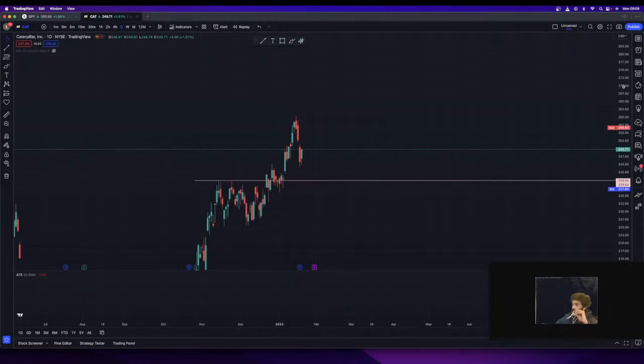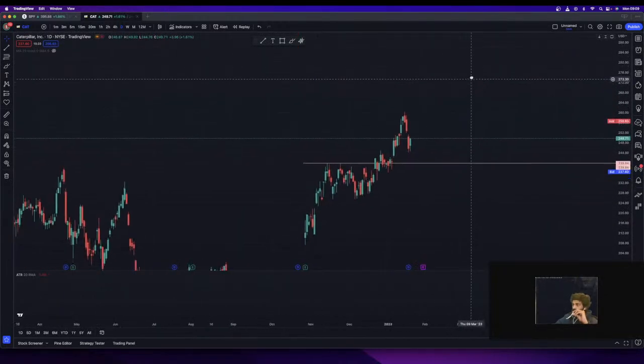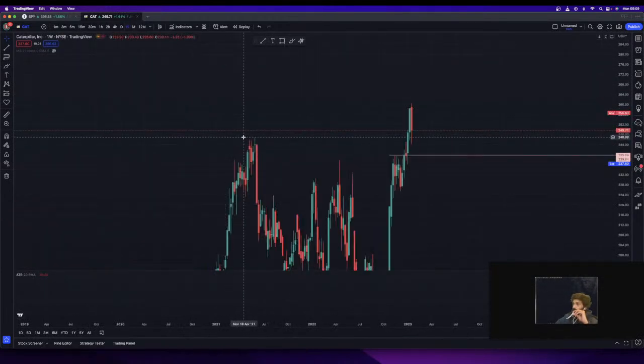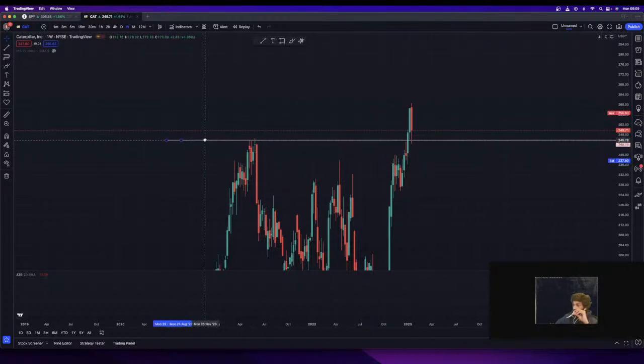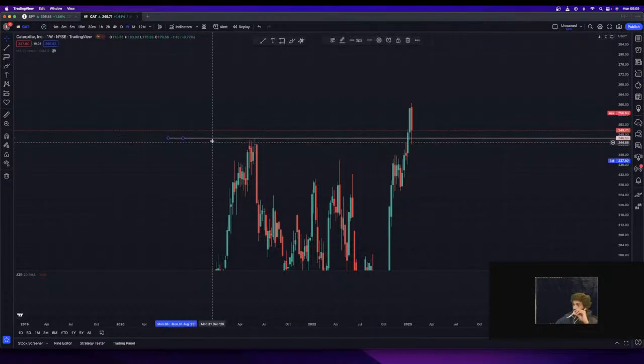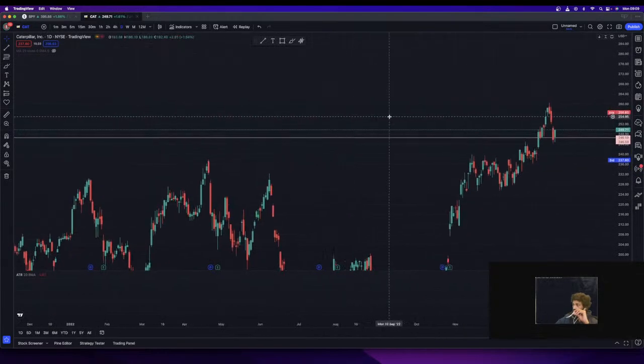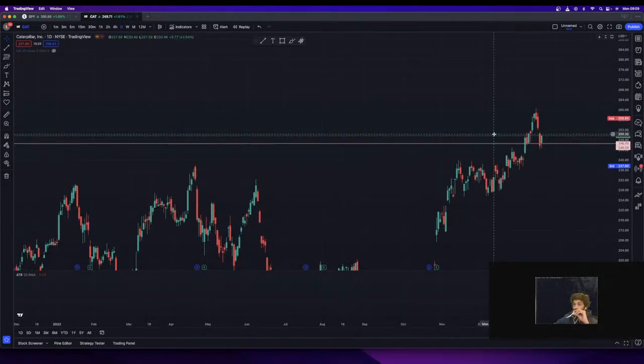Yep, there you go. If I switch to weekly, there it is. So you have the previous all-time highs at $247. 247 is the previous highs, and let me put that line right over there. If you go to the daily charts, you can see them coming back to run a test to it and see what happened over there. Pushing all the way up, came back to run a test to the previous highs which was made, and now pushing up on Friday. So this is one example.